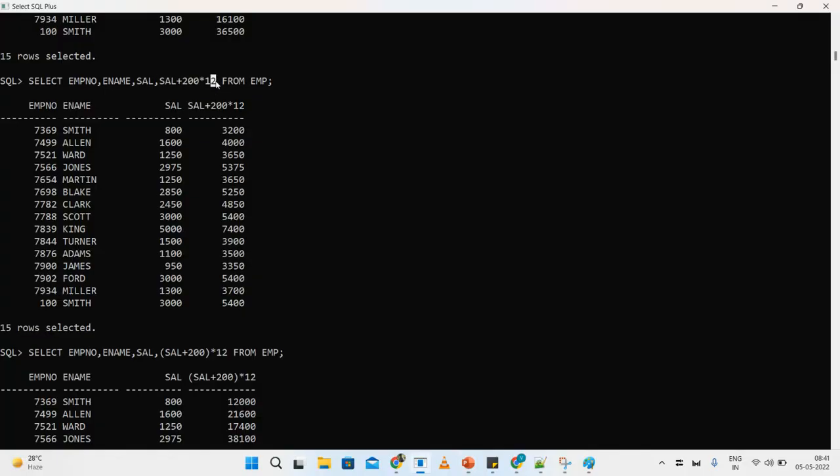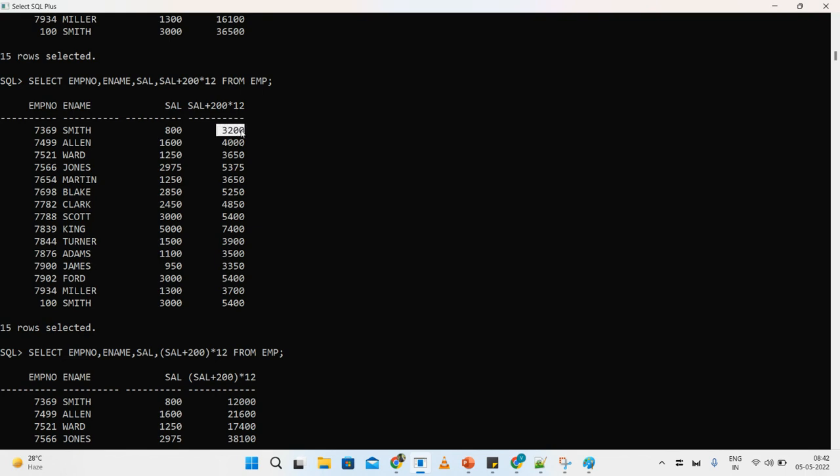So first it will perform multiplication with the next value. 12 into 200 is 2400. 2400 plus 800, 3200.